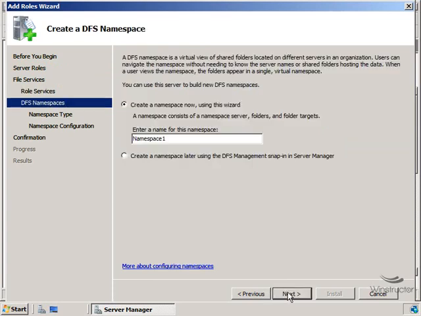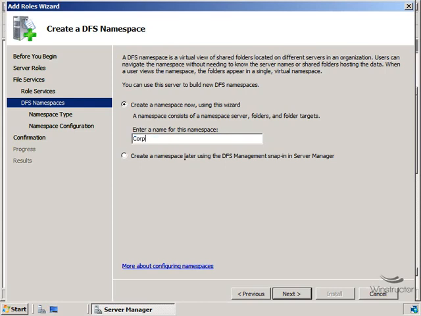So we'll click Next. And then it's going to ask us if we'd like to create a namespace now or create one later. Now, since a namespace is the central share point, if you like, this is where we're going to group up a whole bunch of our shares underneath this namespace. So the name itself is pretty important. And since DFS needs a namespace, it's probably better that we do create it now, although you can create it later if you like, but just realize that DFS isn't really going to do anything for you without a namespace. So let's configure it now.